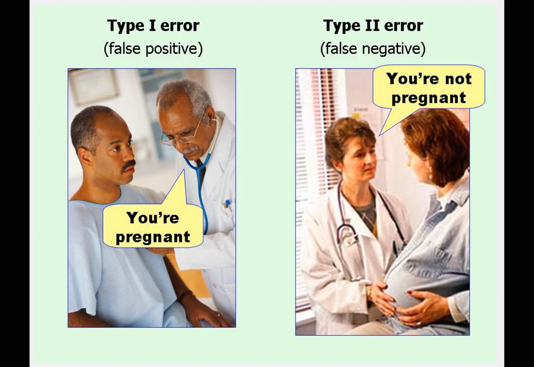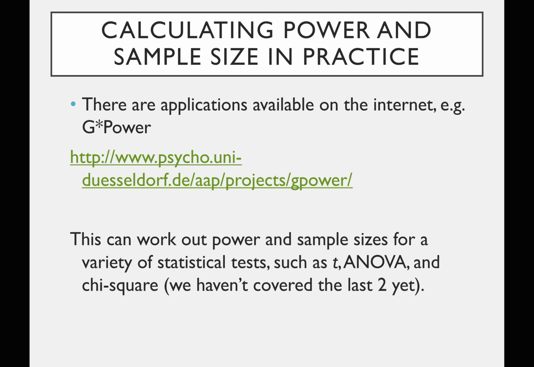Okay. Type 2 error is sometimes called a false negative. It's the case where someone really is pregnant or they really have the disease or whatever you're talking about. I'm not saying that pregnancy is a disease, but you get it. So if they really have the thing, they really have the baby or whatever, and you don't detect it, then you're missing the effect, you're missing the baby, you're missing the disease. That's a false negative. You're saying, nope, not pregnant when this lady is clearly pregnant. Okay. So those are our type 1, type 2 errors.